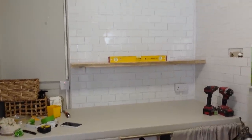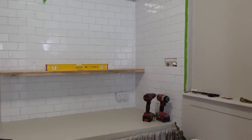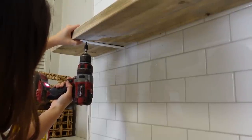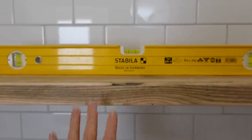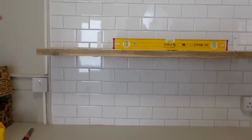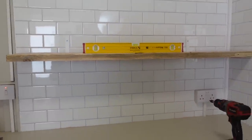So my aim is to put another one up that won't be as easily reachable, maybe at about here. Then I'm gonna put a picture up to hide this and we'll get styling. I think if we want to put anything really heavy on these, I'd need a few more, but it's straight. And I really love these brackets. I got them off of Amazon because, especially with the white tile, and I plan on putting things in front of these beds, they kind of give the illusion of floating, but without the hard work.